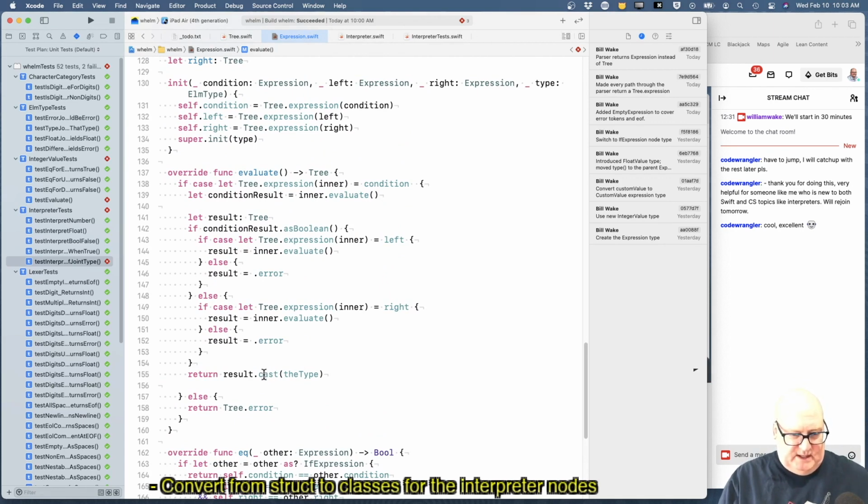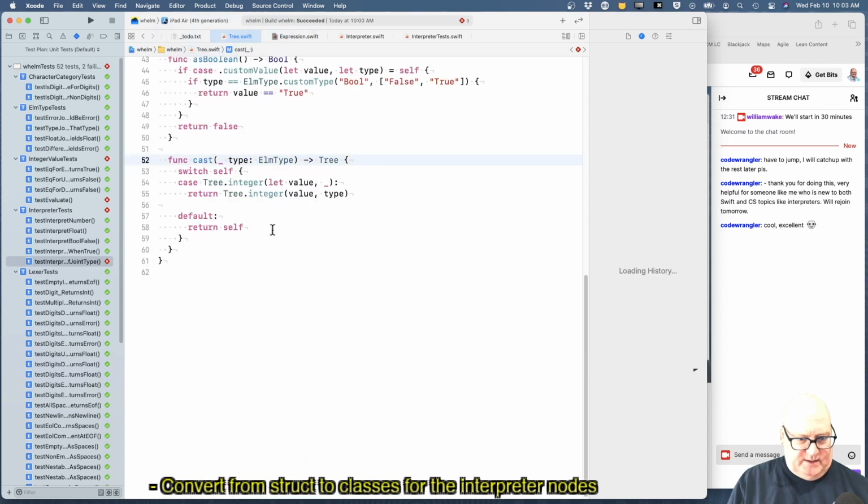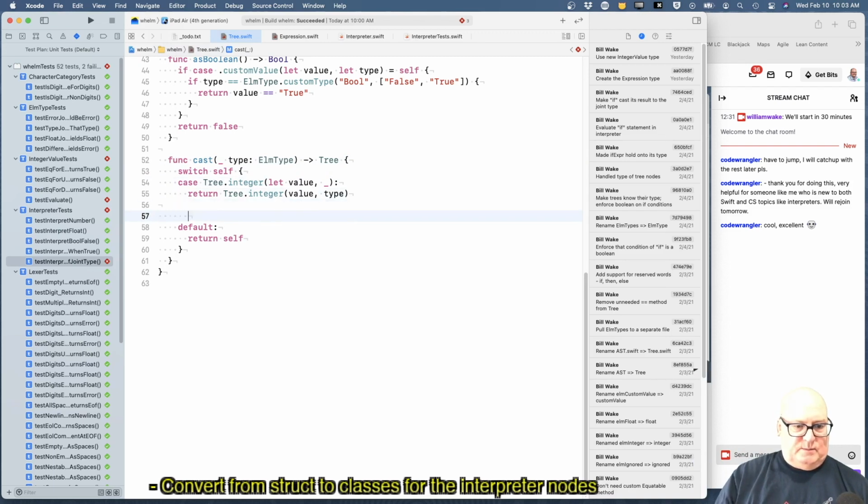Maybe this is just not doing the right thing. Our inner evaluate comes back with a tree.expression with a type of its inner type. Let's find cast. Do you know how to handle integer expression? It doesn't really know how to handle expression. Okay, let's put that case in.